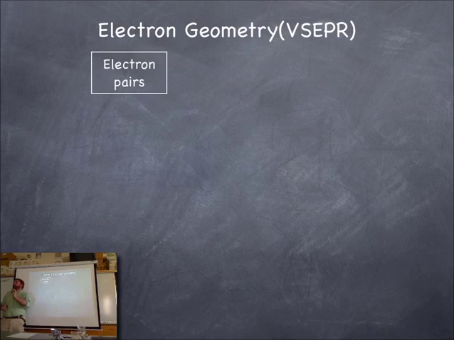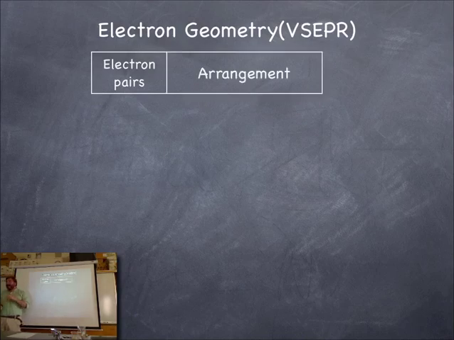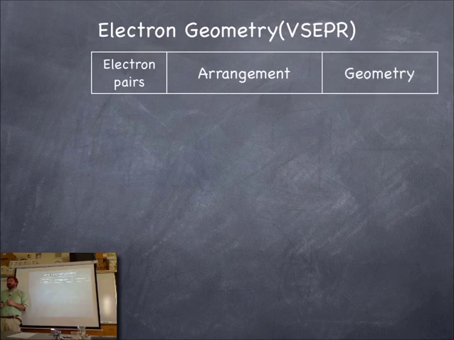Fundamental to the geometry is the number of electron pairs. Whether they are bonding or lone pairs is in many cases irrelevant. We simply want to know how many pairs of electrons do we need to arrange around the atom. Okay? And then what do we call that? The geometry is the shape of the electron pairs. How are they arranged around the spherical atom? Okay? Key things here, we got to think three-dimensionally. But in many ways, this is simply count up the number of electron pairs, how many are bonding, how many are non-bonding. That's the shape.